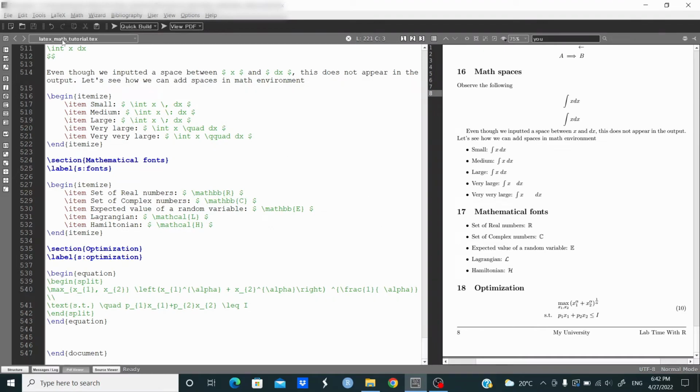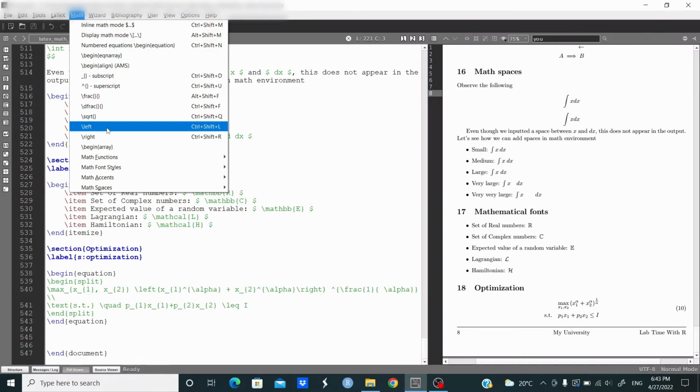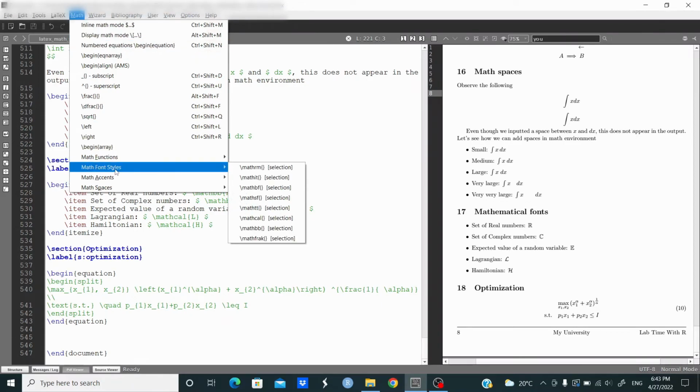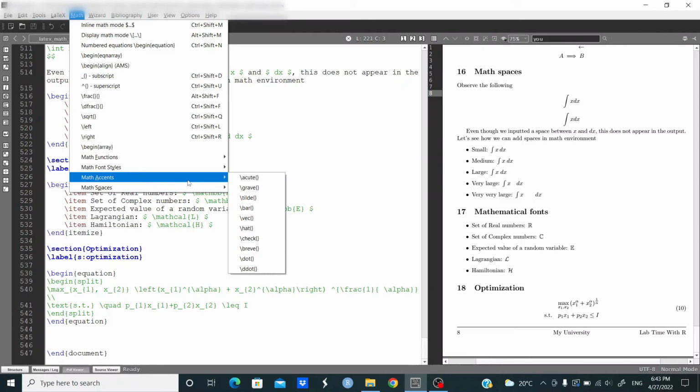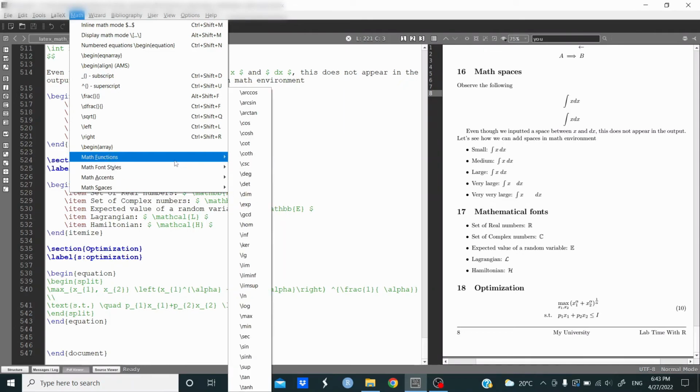Okay. If we go here, you see there is math here. We have font styles. This one I showed you, but you can see we have other options. Spaces. These are the ones I showed you. We have also math accents. Okay. This is also math functions.